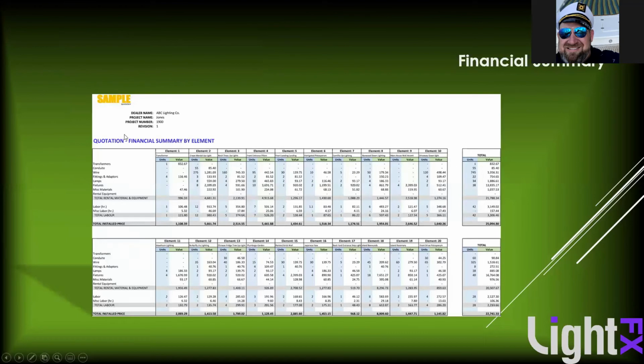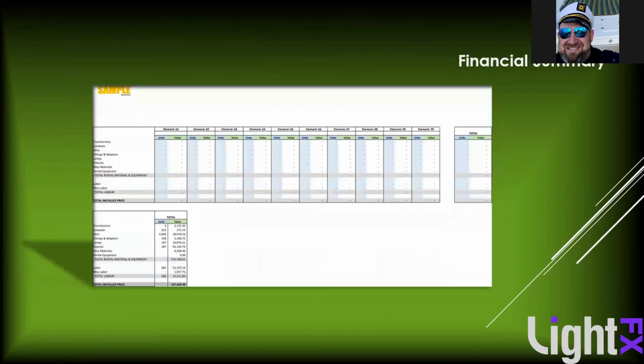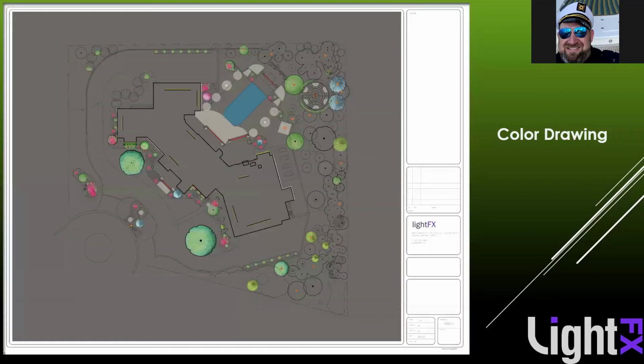Again, the financial summary, which we went over before, and that's the summaries for that quote. Then the color design, and there are two sizes. There's one that fits inside the proposal, and then the other one was the architectural size drawings.